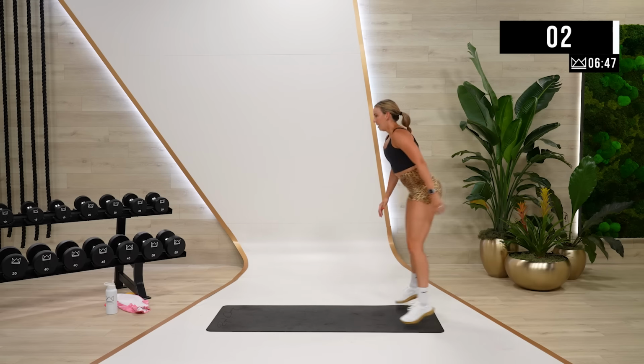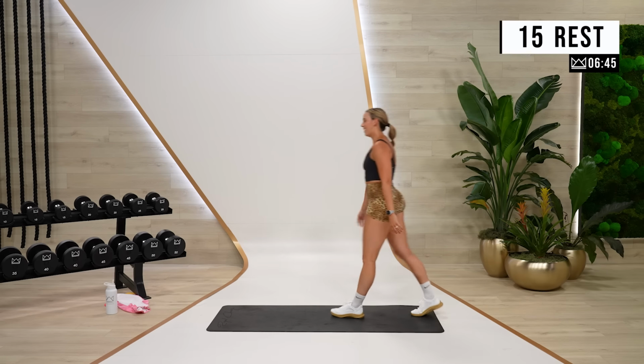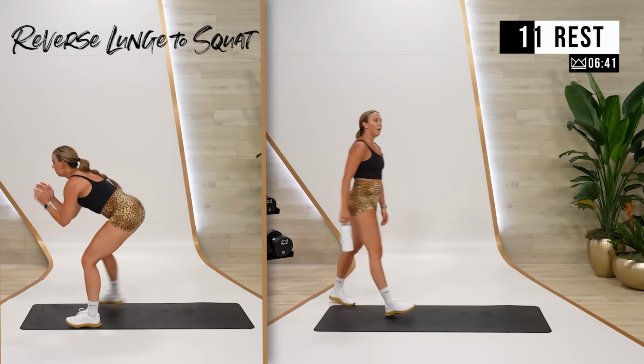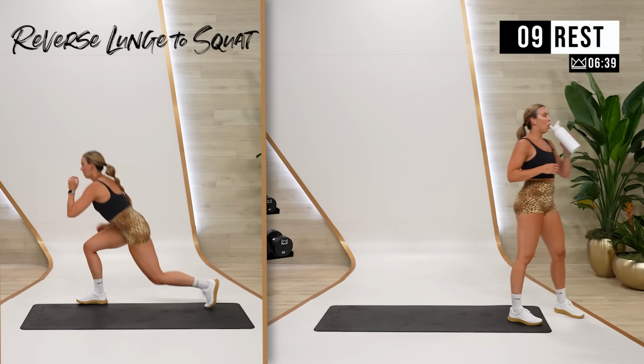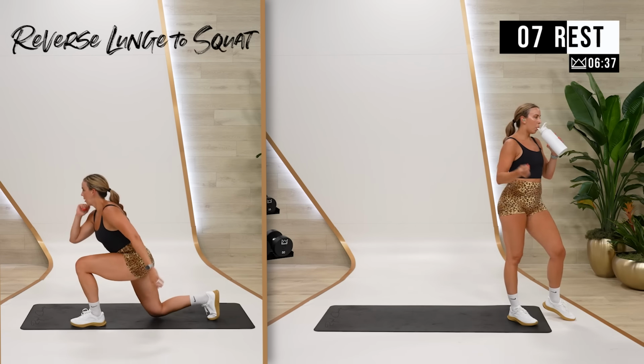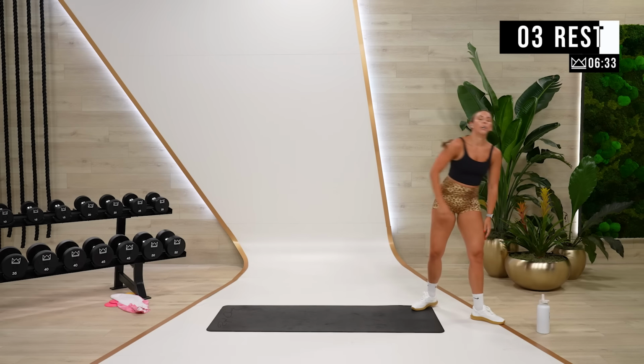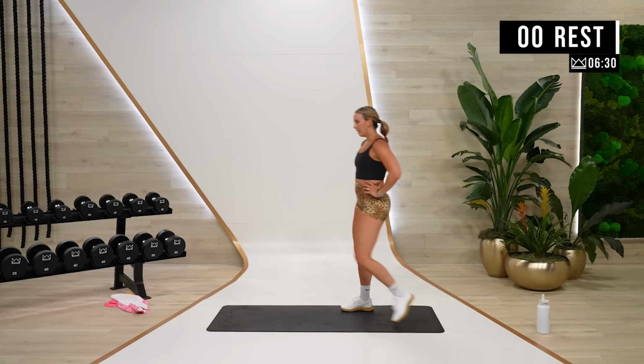3. Rest. 1 more round through both of them. And then we finish with some core. Ready? Let's go.